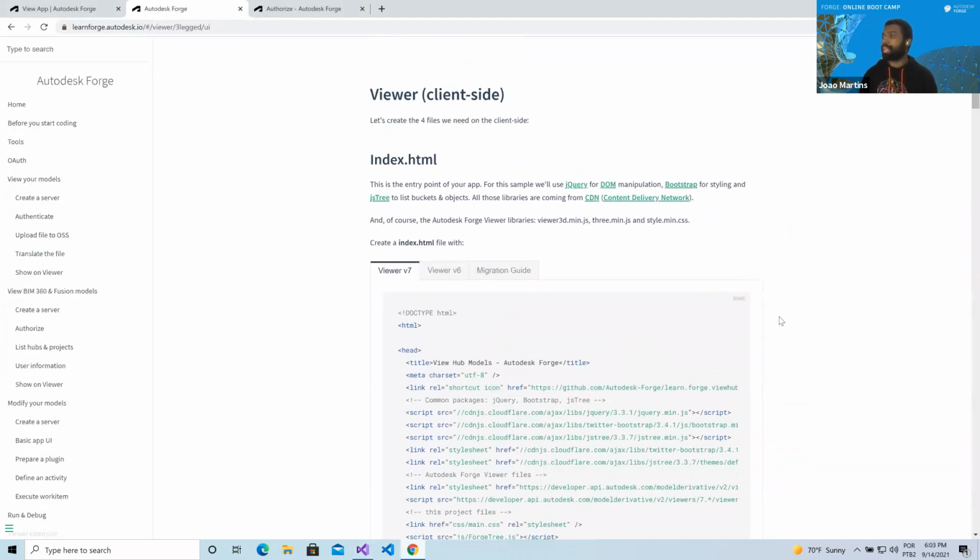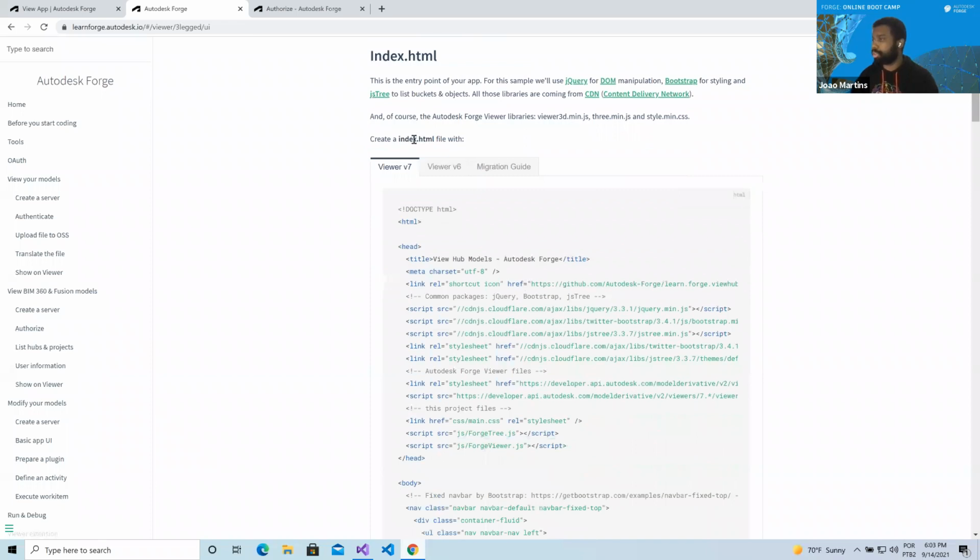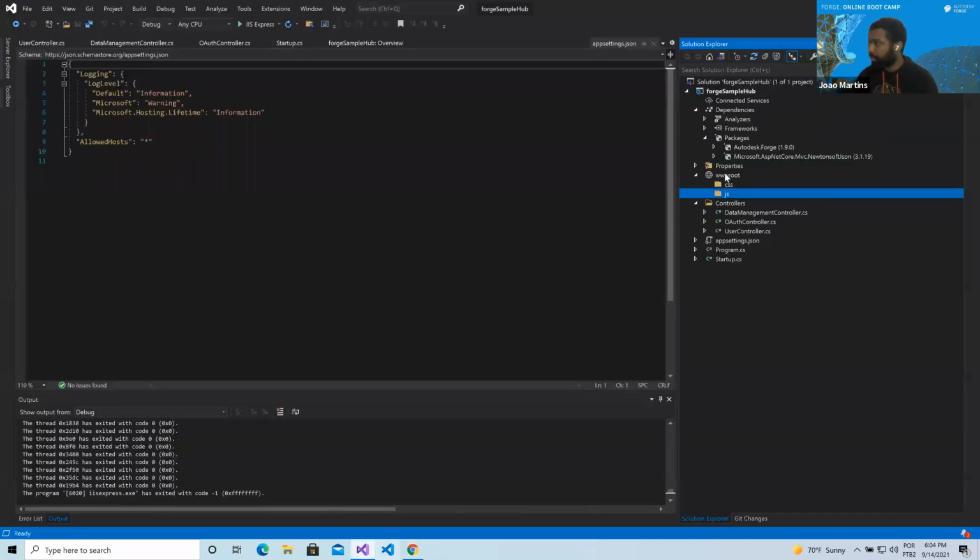We are going to use mainly 3 libraries for our project: jQuery for the manipulation, Bootstrap for styling, and JSTree, which is the library used for rendering our objects tree, or our tree of hubs, projects, folders, files, not items, and versions, right? So first of all, let's create our index.html.